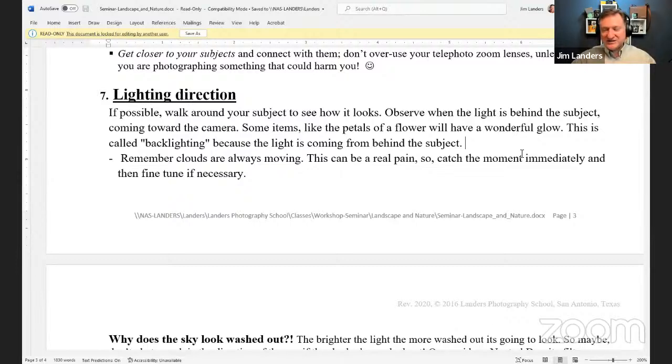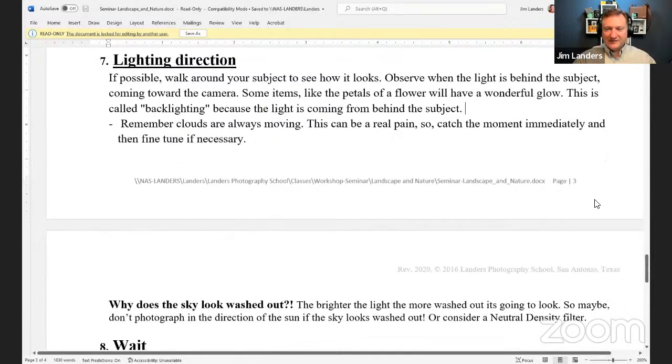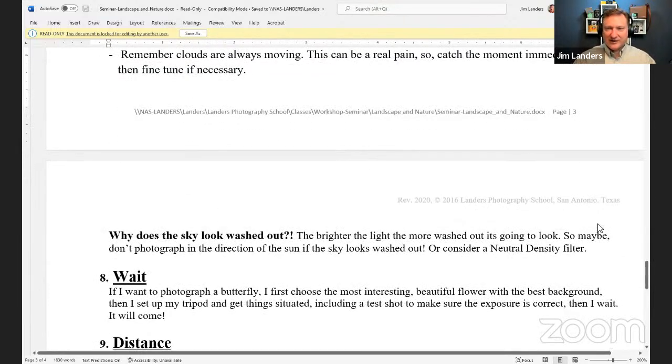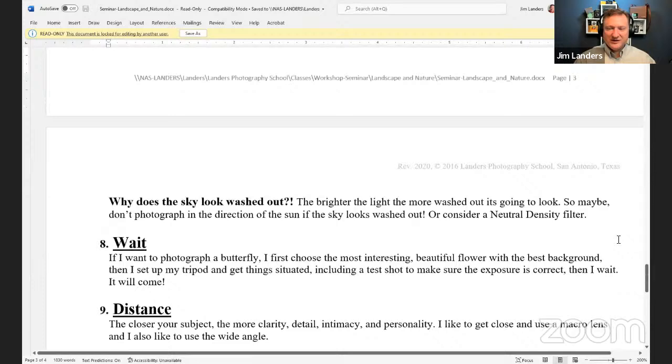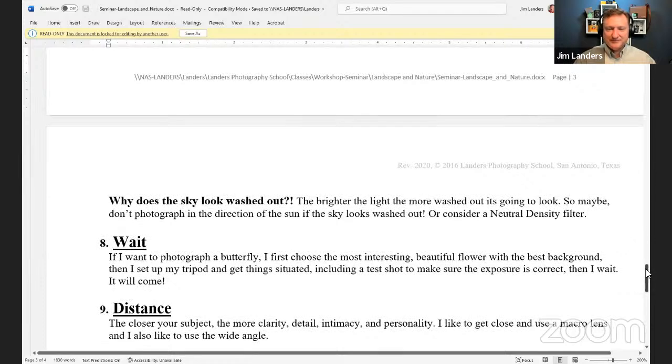I would suggest for a lot of photographers, just put your camera in A for aperture priority. Choose the aperture that you want, the depth of focus that you want, and allow your camera to choose the shutter speed for you. That's what I would suggest for a lot of photographers. Not all the time. That's a very general suggestion.